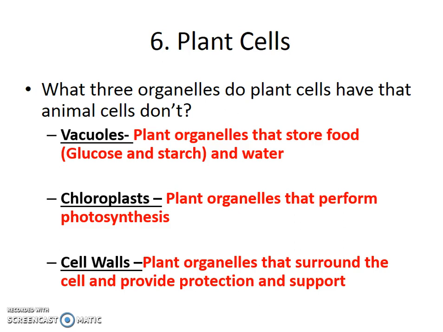If you look at vacuoles, chloroplasts, and cell walls, certain parts of a plant would probably have more of one of these particular types of organelles. Vacuoles store sugar — where does a plant store food? In its roots. So plant roots probably have lots of big vacuoles, and that's true. Chloroplasts perform photosynthesis — what part of a plant photosynthesizes? Its leaves. So leaves probably have lots of chloroplasts, though chloroplasts are also in stems and some roots. Cell walls protect and support — what part supports the leaves? The stems. So stems probably have pretty dominant cell walls. You can look at these organelles and start deriving ideas about which plant organs they're in.